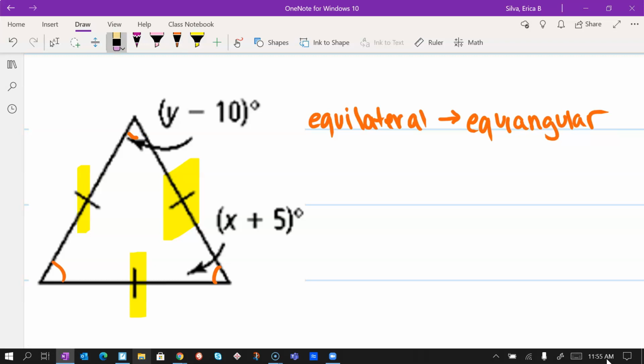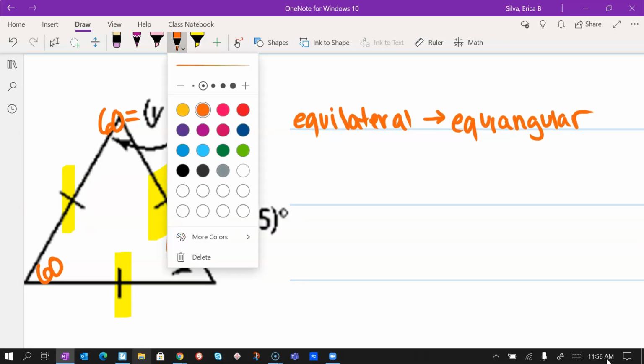Now this is where a lot of students get confused or they don't know what to do. Notice how this thing has an angle measure. That means that whole expression is representing the angle. So if they're telling you that the angle measure is a certain number, put that it's also equal to 60. This one is equal to 60, and this one is also equal to 60. So what equations can we use to find our x and our y?